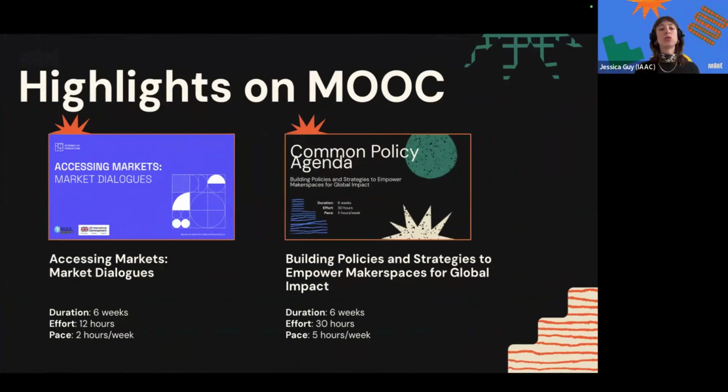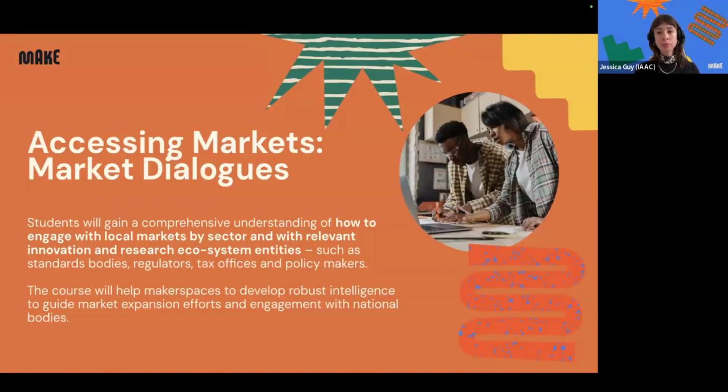You can see here 2 examples on the left, accessing markets and market dialogues, developed by IOP in collaboration and through funding mechanisms, also mentioned here on the slide. And on the right, the common policy agenda, which is really about building policies and strategy to empower makerspaces for this global and local impact that you might want to have.